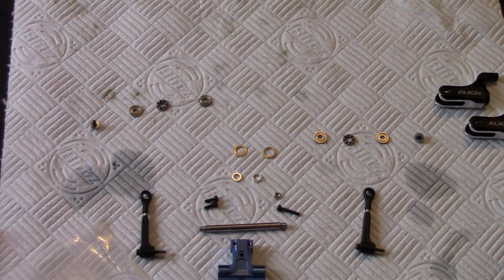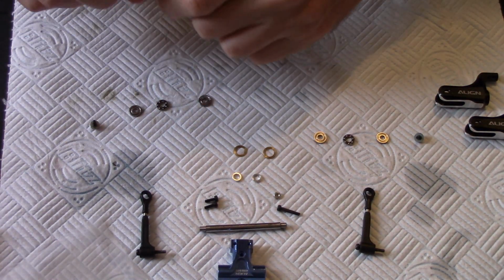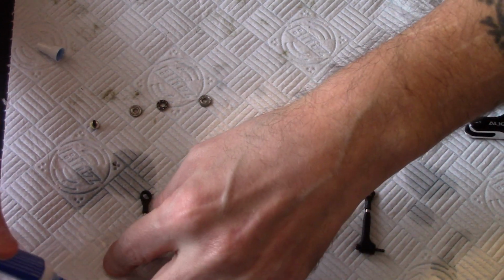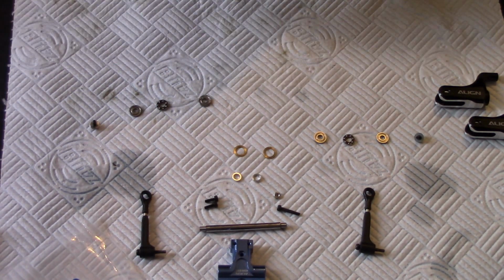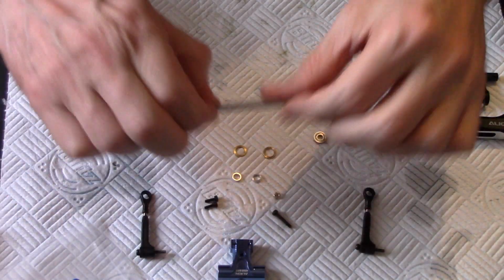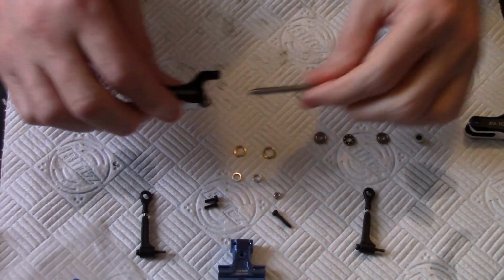You will also need a little bit of blue Loctite. Don't use the red. You just need a dot. I always put it on a little bit of plastic or some bit of paper. You only need a dot of the stuff. I'll tell you why in a moment. Now let's assemble the first part of the first blade grip.